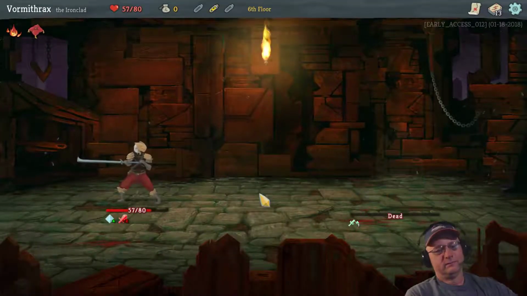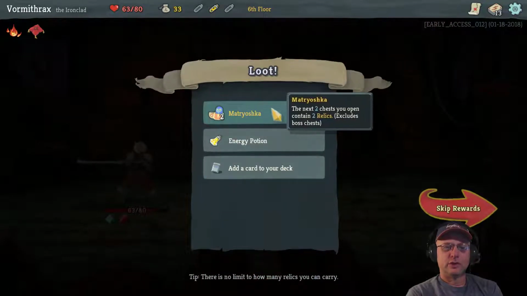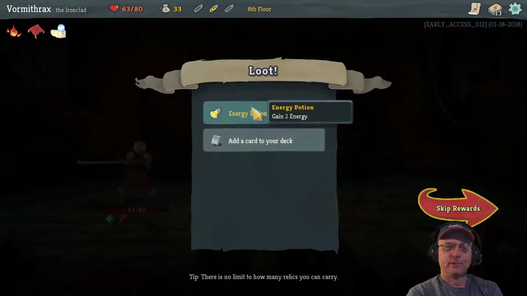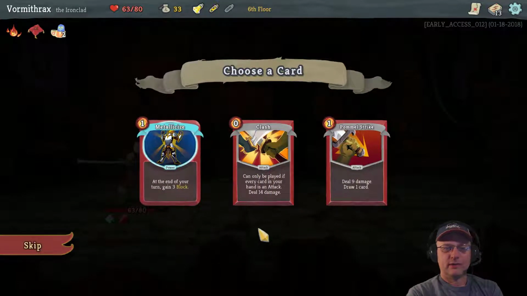There we go. That wasn't too bad. Gold Matroshka: the next 2 chests you open contain 2 relics. Alright. Plus an energy potion. And, ooh, another Metallicize. They do stack, so multiples of them, if I can get them out, would give me more and more free blocking. Clash can only be played if every card in your hand is an attack.